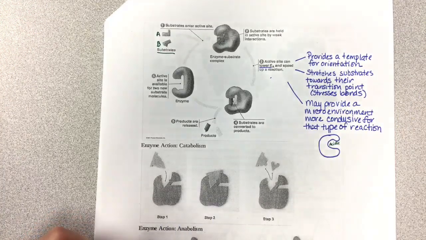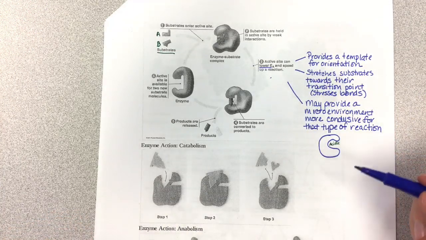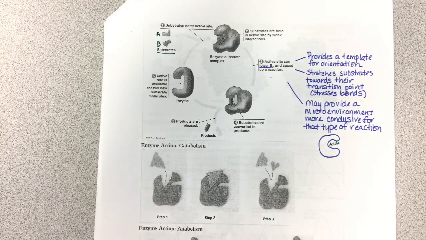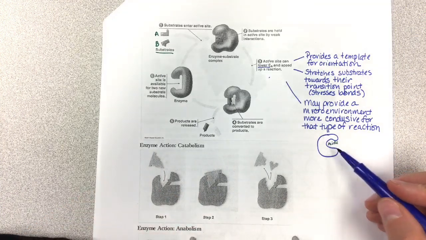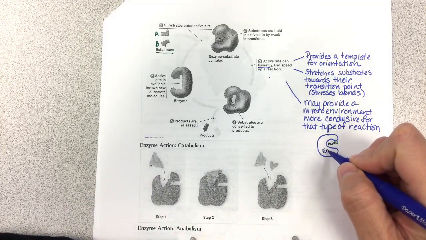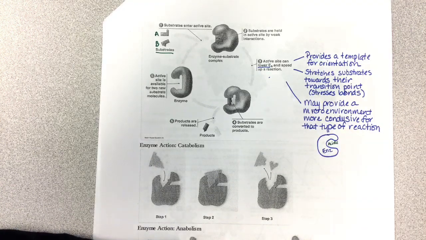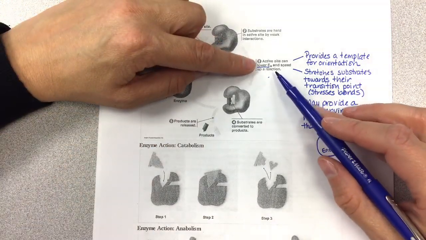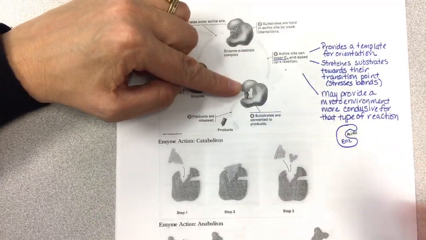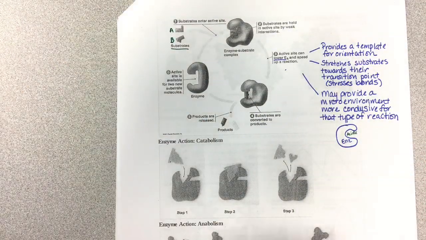And so therefore it helps speed up a particular type of reaction, or helps the H pluses to be transferred to the substrate if that's part of the reaction. And so you have this little microenvironment, and this is the enzyme because it's not clear there. Okay, so that's how it can lower the activation energy. And so then they are converted to products.